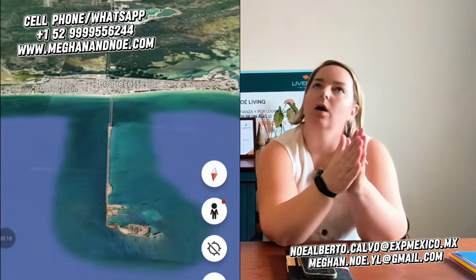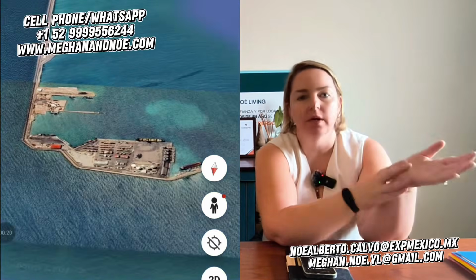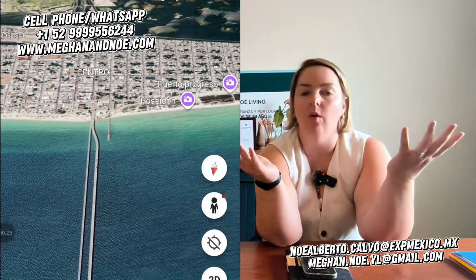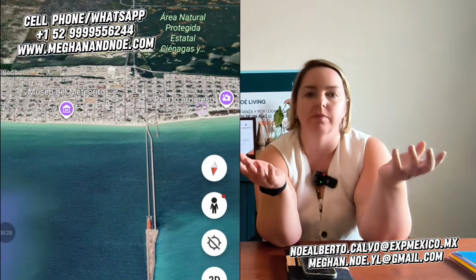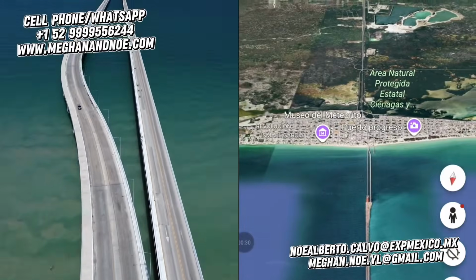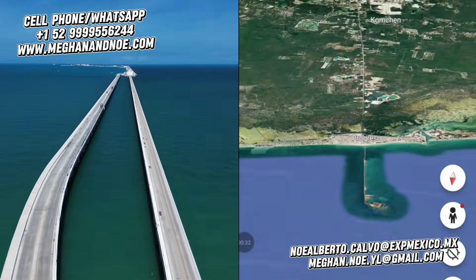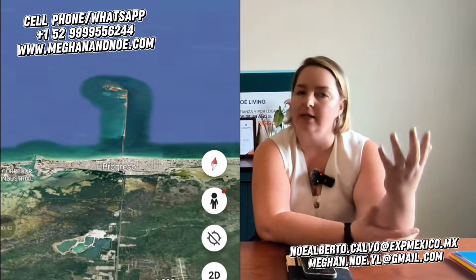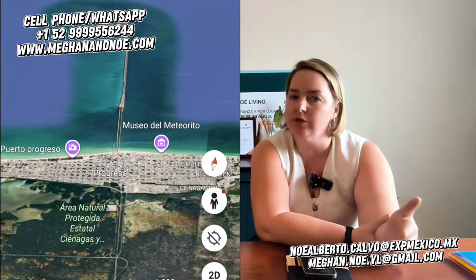So to know that on the west side of Progreso is a functional port, still shipping, receiving enormous shipments of goods that now are going to be connected with a train system that will be taking them across the peninsula over to the other coast. So it is a very busy hub for importation and exportation. It's also a very busy hub for tourists and those looking for a more lively lifestyle. It has an international malecón, it has a beautiful stretch of beach, it has nice restaurants, bars.